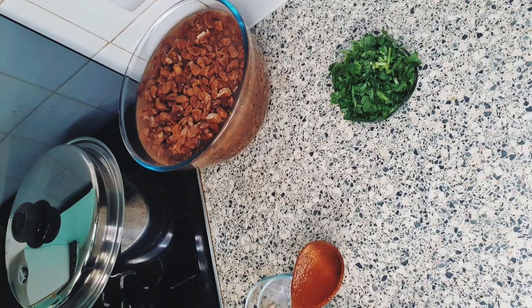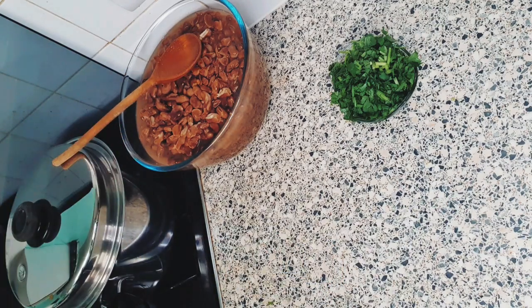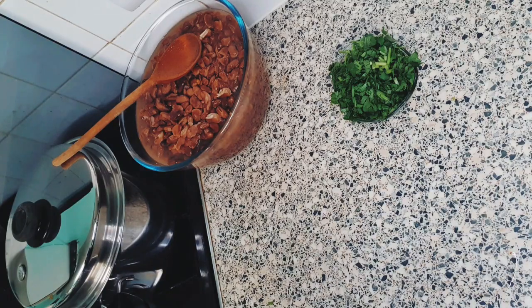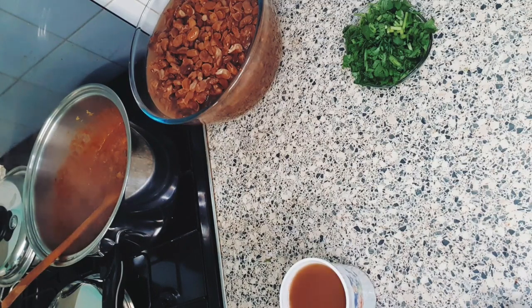Cook it in low heat for 5 minutes. So we are going to add 2 cups of water in our sauce to let it cook a little bit more for 5 more minutes.